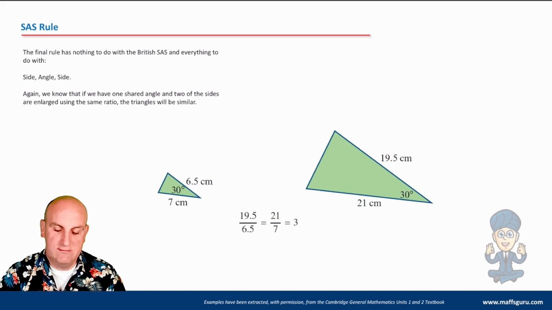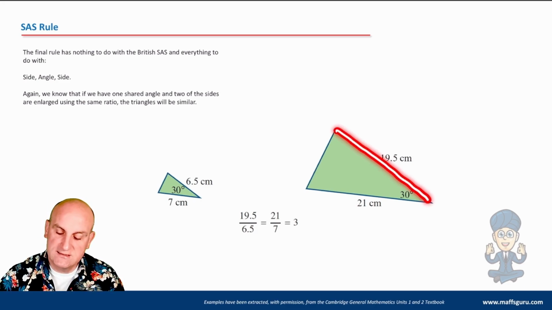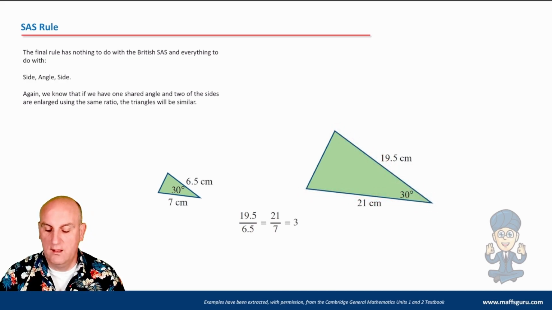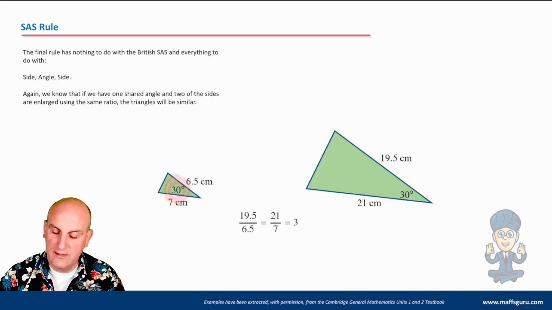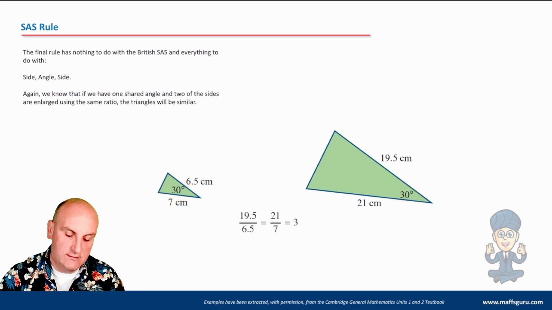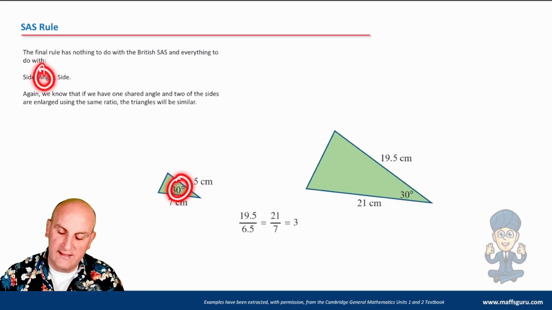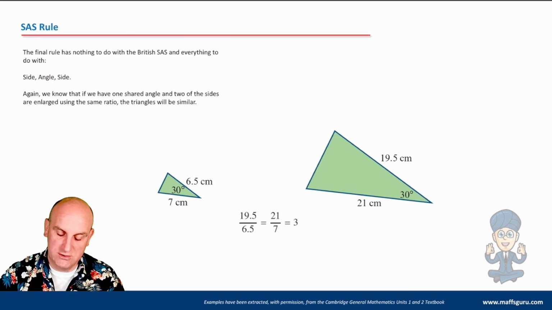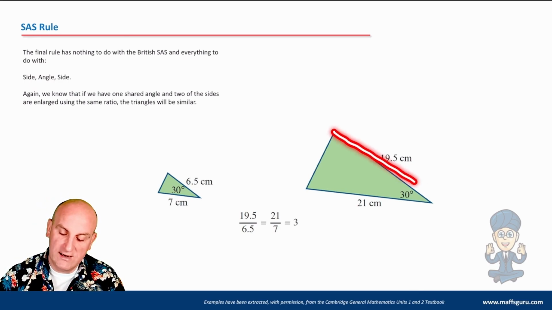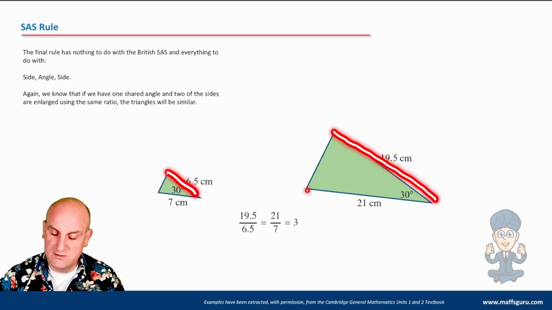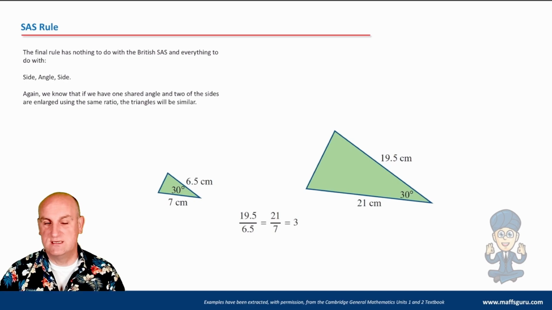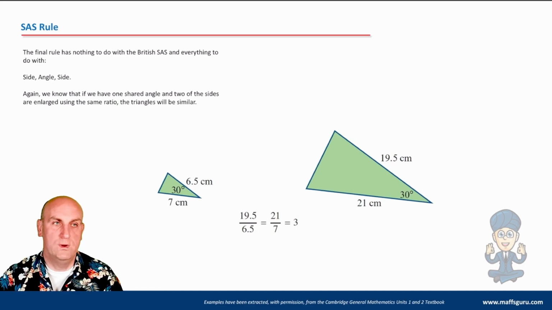SAS rule stands for side, angle, side. So what we're saying here, and this is more the interesting one, is that if we are given two sides and one angle, then because that angle and that angle are the same, there's the A, all right? So there's the angle, that one angle there and that one angle there are the same. It can be shown, and thankfully I don't have to show you guys, that so long as the ratio of two of those sides, or the ratio of enlargement, is the same, then life is good. It will be similar.